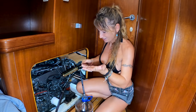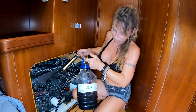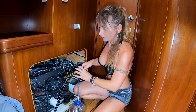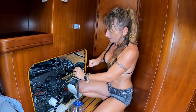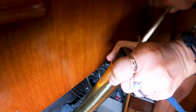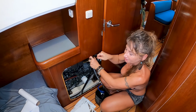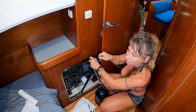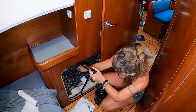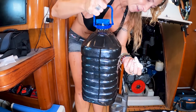Full of oil. This pump is not the best. 10 minutes later, still more than half to go, way more than half to go. But now I'm in it, so there's no turning back. I'm reaching the end. Only took about 35 minutes of hand pumping. But I think that should be about it. Right. This is all I got. I hope I have it all.